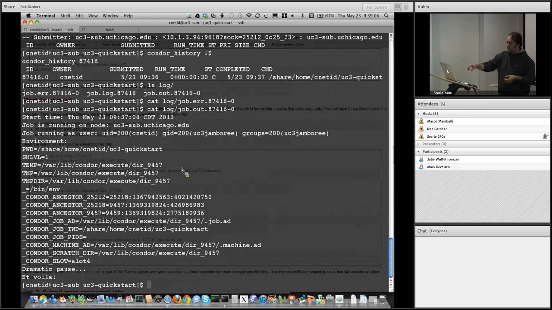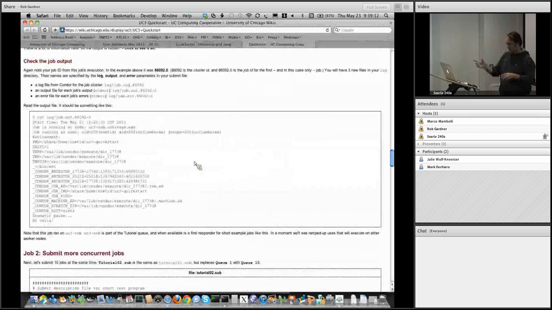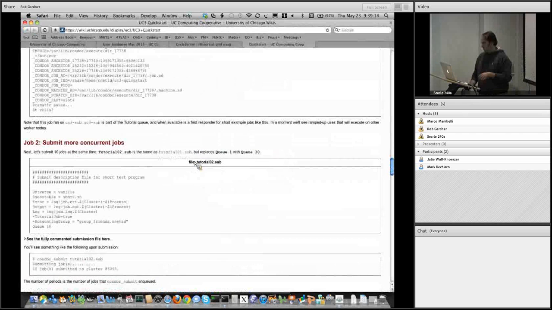You will notice, though, that the environment now contains a lot of Condor parameters, and these are values that Condor uses internally to manage the execution of the job. Sometimes those can be useful for debugging why your job went wrong, but we're not going to go into details on that today. It's just useful to know that they're in there in the environment. If you need to debug a job, you can have your job print the environment and see what's going on with that.